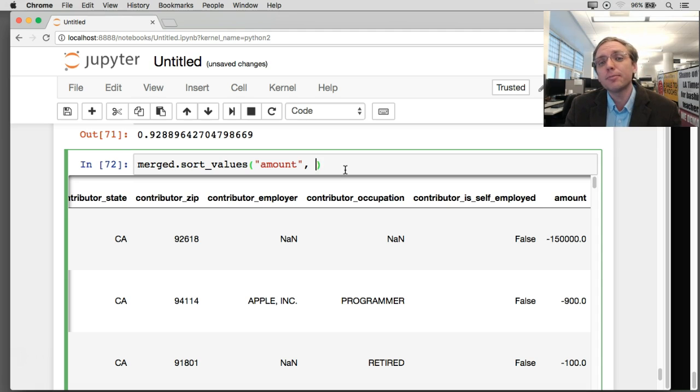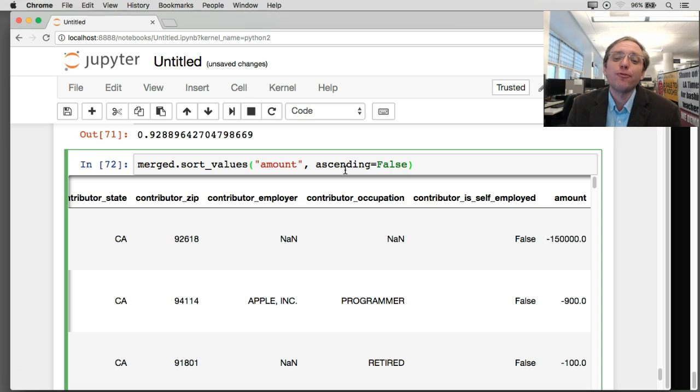And because I've done this before and looked it up, I know that the keyword option to switch the order is the word ascending, which is a little long for my tastes, but that's how they've decided to design this method. And we want to type the word ascending, and then equal, and then with a capital F, the word false.